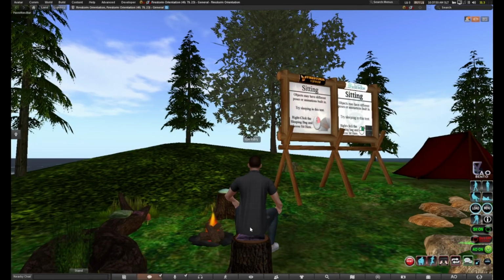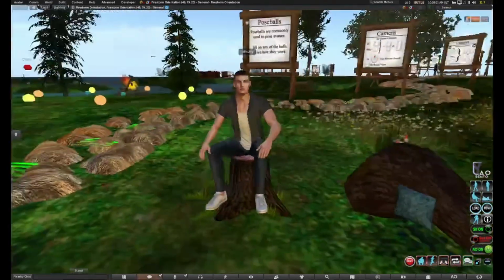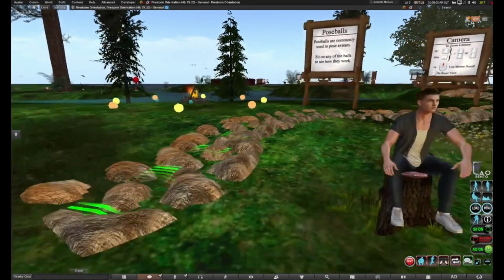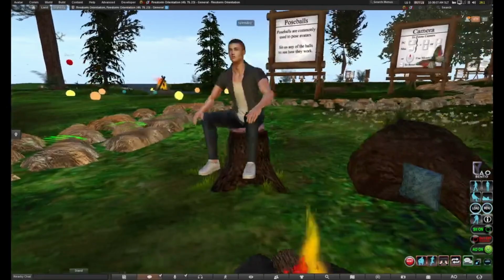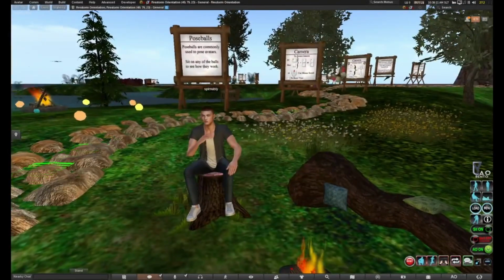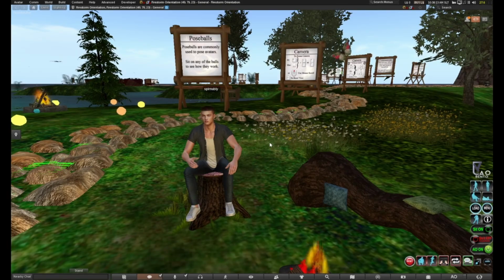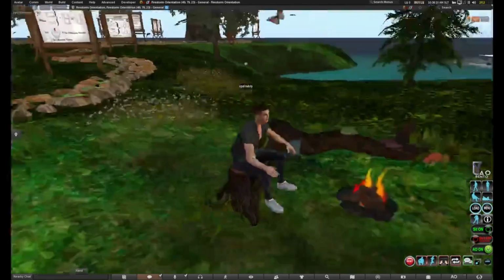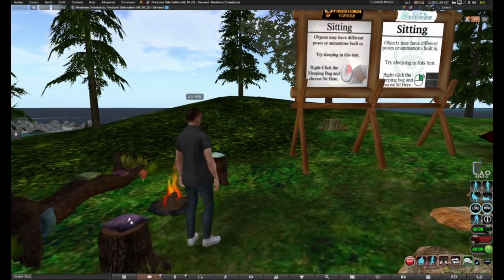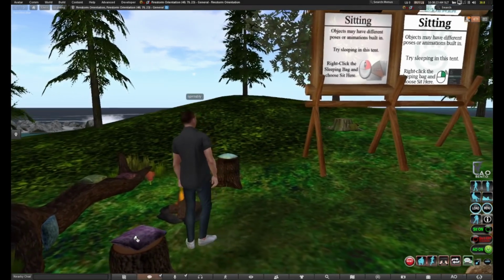Holding Control Alt will rotate the camera. Holding Shift Control Alt will drag the camera around. Holding just Alt will zoom in and out. Holding Control does nothing. So you can see the sit was right click, sit, or again, if it's got the little seat like this, then we can choose to sit.